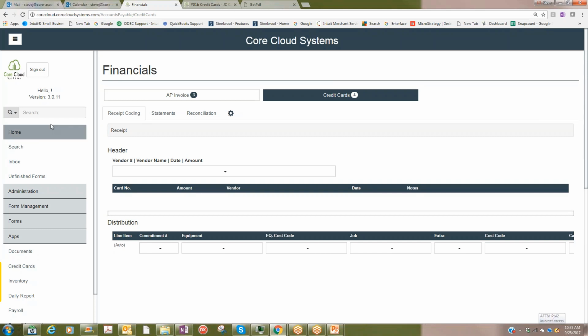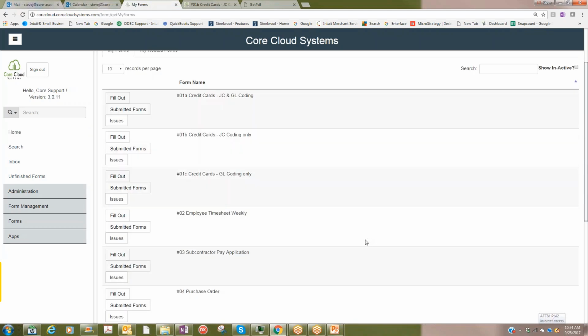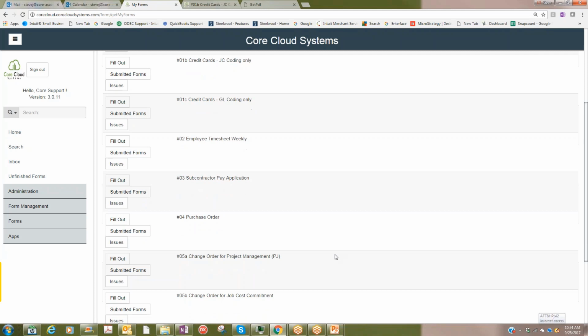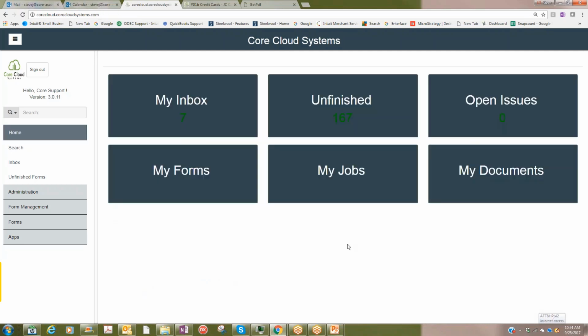And this is probably what I'll leave you with today, because I think when you consider the functionality that we have with what Core Cloud does, all you've got to do is teach them one face, one little ecosystem here. And then we can deploy all sorts of different forms, processes, and everything else. So you get them trained up on this user interface. And then as you integrate forms for maybe payroll, subcontractor pay apps, purchase order processing, as you start implementing those things, you'll notice that it's all the same system. So it's going to be a much easier train to get your guys into using this.